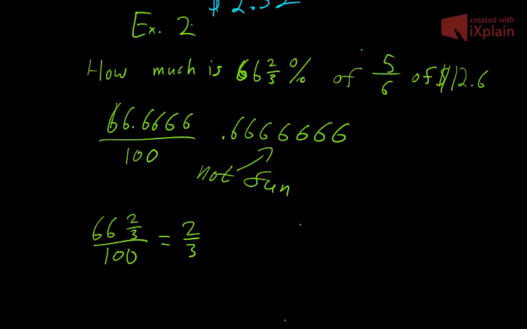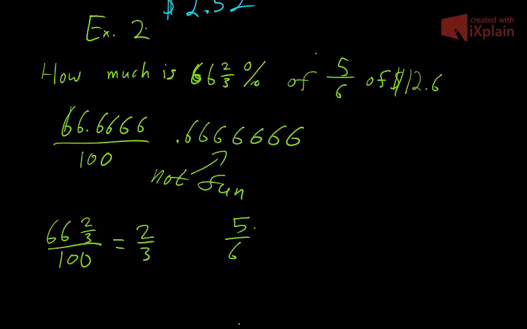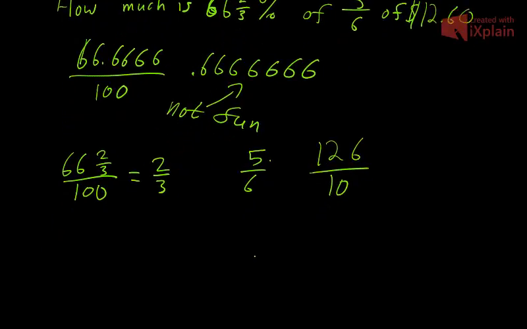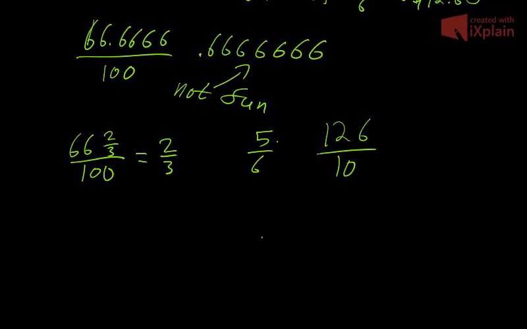And I can keep my fraction of 5/6. And then I have 1260, or 1260 over 100, and I can write that as 126 over 10. So now I have my fractions I can play with. And looking at this, I have 2/3 times 5/6. If I want to simplify this right away, I can say I got a 2 on top, and the 6 is the same as 2 times 3. Now I have a 2 on top and bottom. Those can cancel. I have 1 times 5 on top, which is 5, over 3 times 3, which is 9.